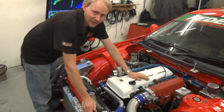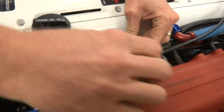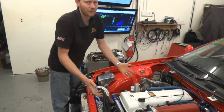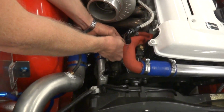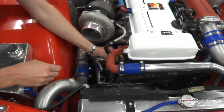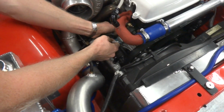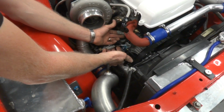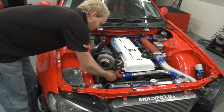The whole harness has been wired using Tefcel cable. All of the connectors are individually labelled. So we've got injector number 2 here. So it means that if it ever has to come apart, it's hard to get it wrong. Another example further over here, we have, for example, the crank trigger. Again, wired using Deutsch connectors. Very positive interlocking action, and we use male-female pairs so that where we have a couple of plugs like this, it's impossible to plug the wastegate into the crank trigger, for example, so it makes it a little bit more difficult for somebody to make a mistake when they're putting the vehicle back together.